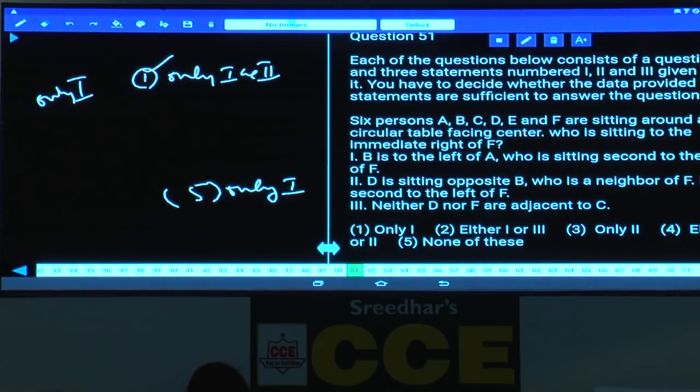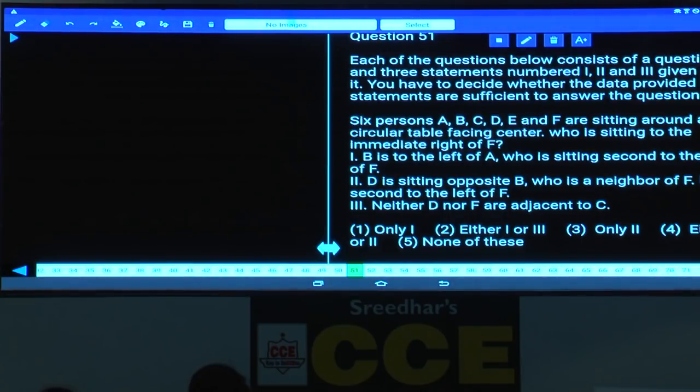Why? Because with only 1 alone I am getting the answer. As I am getting the answer with only 1 alone, by combining 1 and 2 also I will get the answer. But do I require 2 along with 1 in order to get the answer? I am not required. Isn't it? Hence your answer will be wrong. Clear now? If you are getting the answer with statement 1 alone, then with any combination including 1 you will also get the answer. But if the combination is given in the first choice, there is a chance of making a mistake there. Hence the first priority should always be for individual statements only.